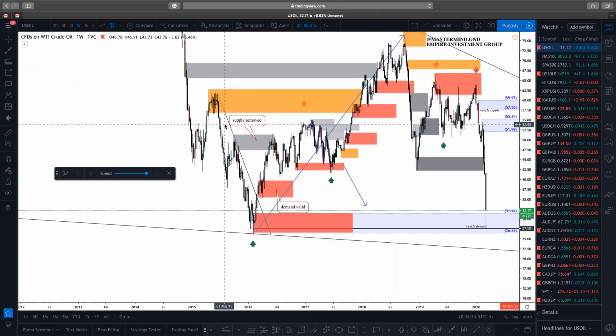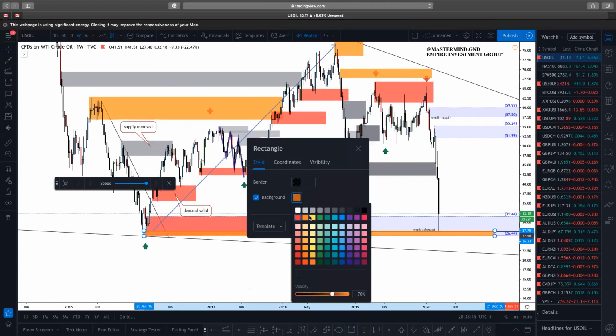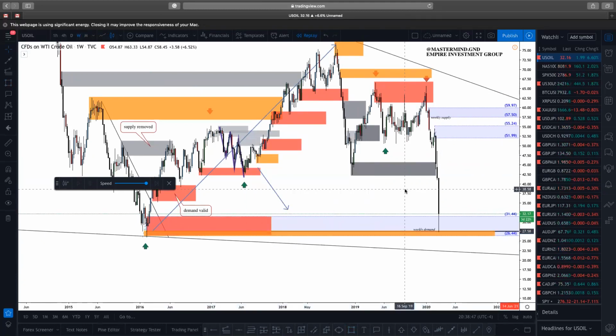So that's why when the market came into this zone, it reacted. This is the weekly zone. This whole purple area is the weekly zone. Where you see I have this black line drawn, that's actually the daily zone, the daily extreme zone. So this small little area here, the small little yellow area, is the daily zone. So the market came down, tapped that zone, and reacted back up, right?